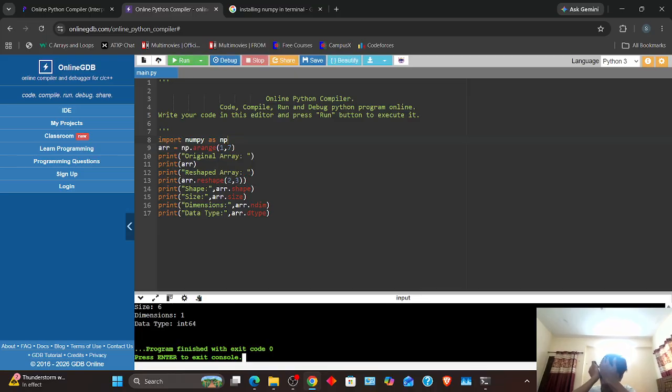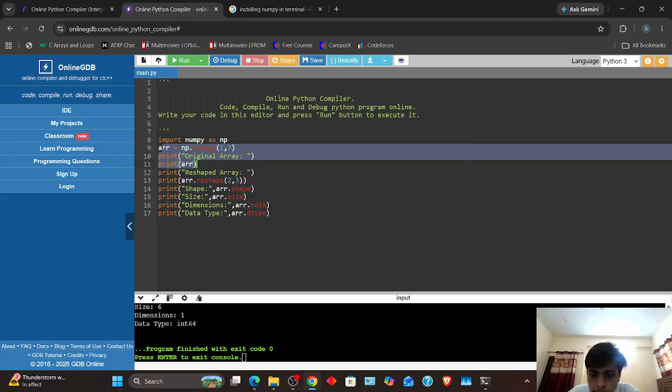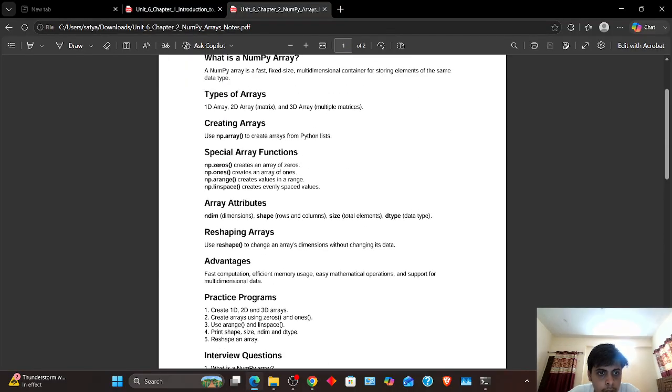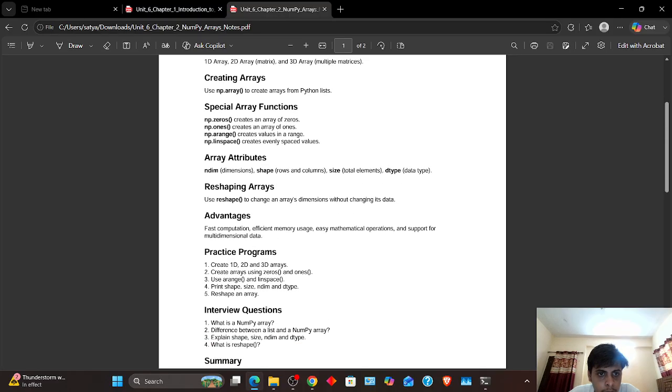So this is the correct code where we use a NumPy array. Here the NumPy array is used with arange from 1 to 7, and each function does its task.